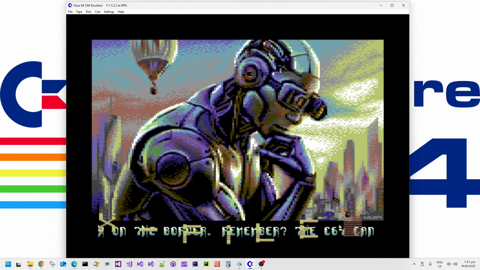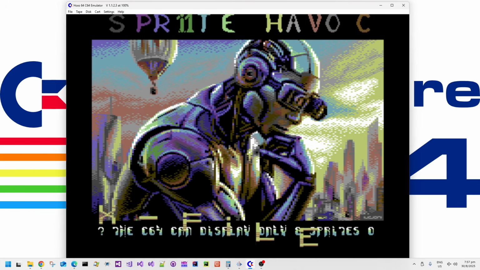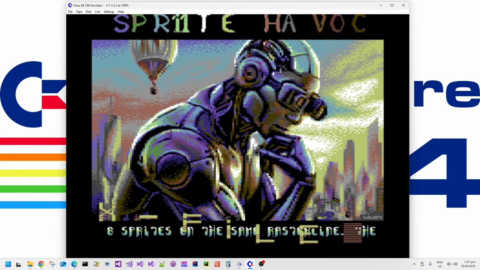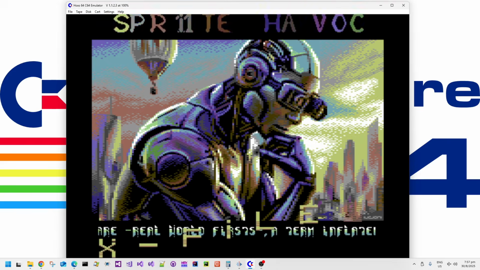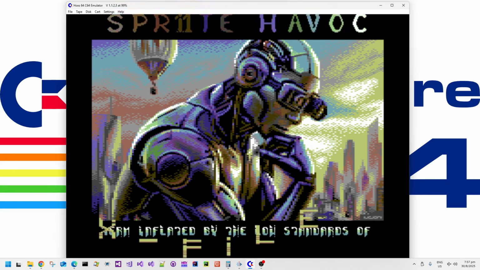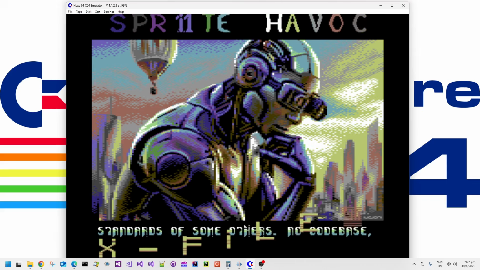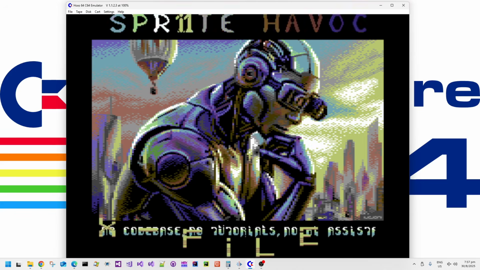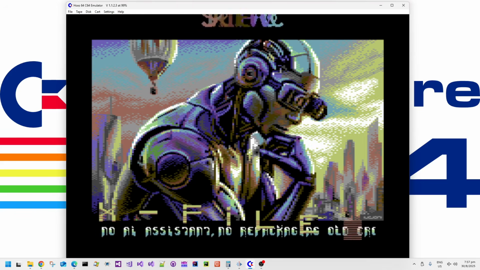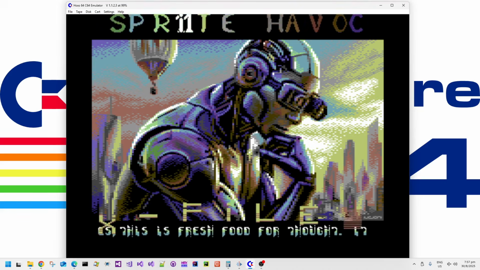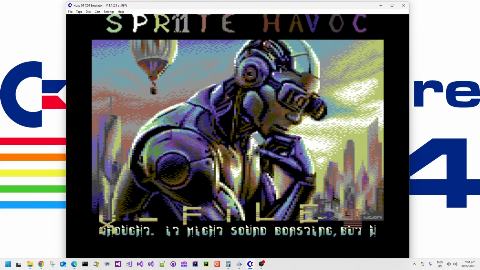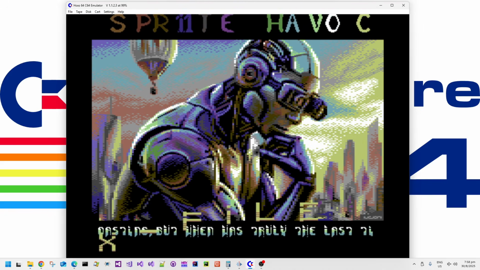So you notice that the top border sprites drop down onto the bottom border sprites, which are a horizontal sprite scroll, and up at the top, yes indeed, we have what apparently looks like 11 sprites. 1, 2, 3, 4, 5, 6, 7, 8, 9, 10, 11 sprites. And they move around as well, and they expand and contract horizontally. So this is quite special and nice looking, isn't it?